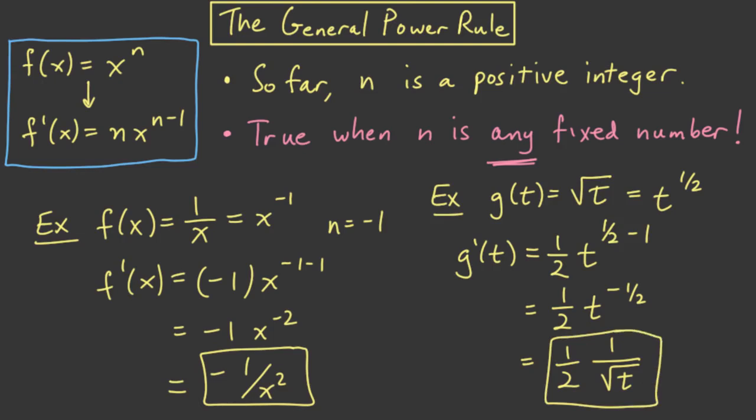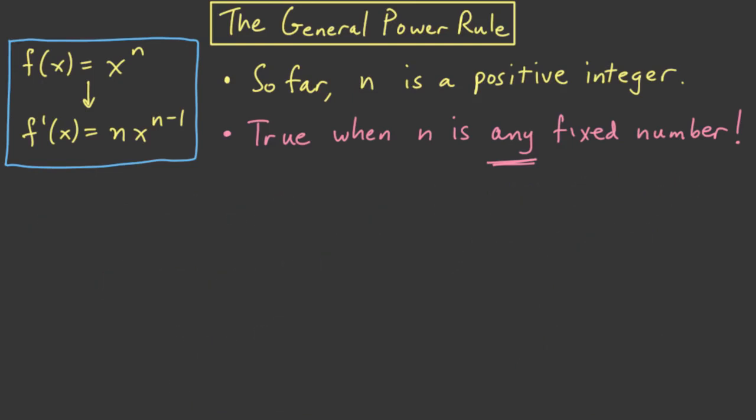So now you might be saying, oh my gosh, this general power rule is so great. Is there anything it can't do? Well, we do have to give you a warning here, which is that the power rule only works when the exponent n is a fixed number and the base is the input variable for your function. So in this case, x, since we wrote our function as f of x.